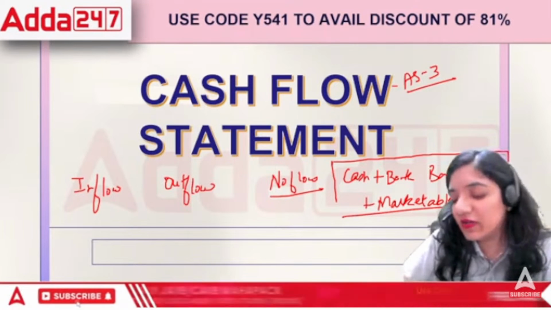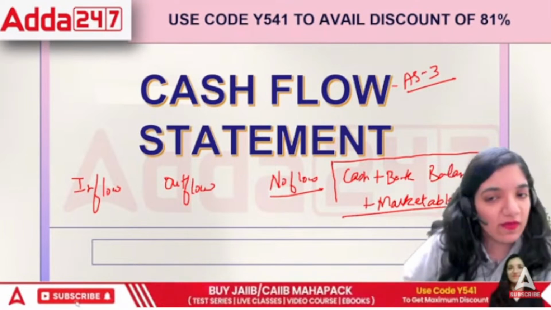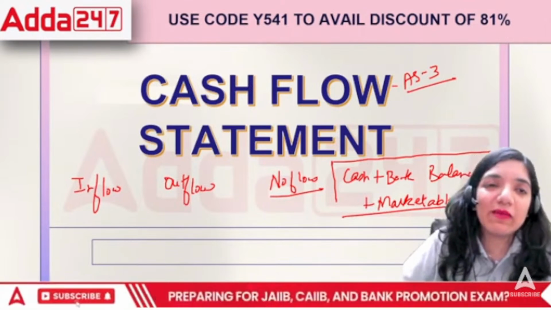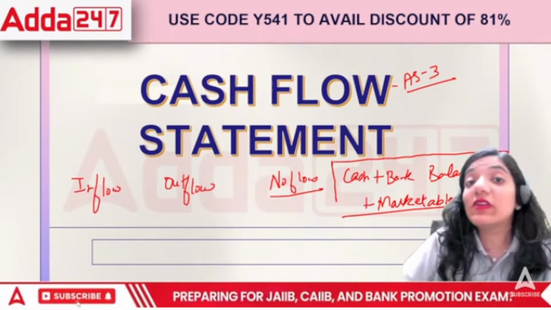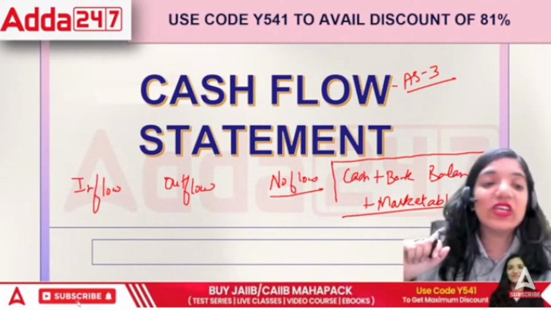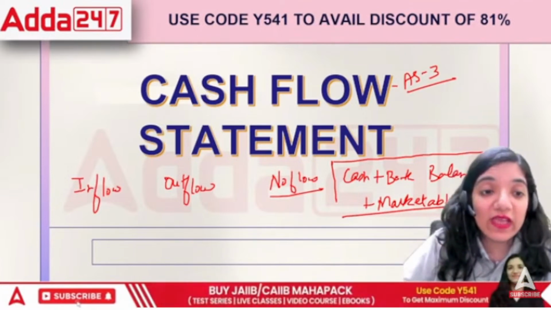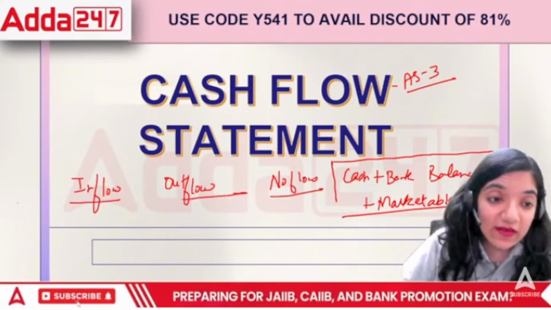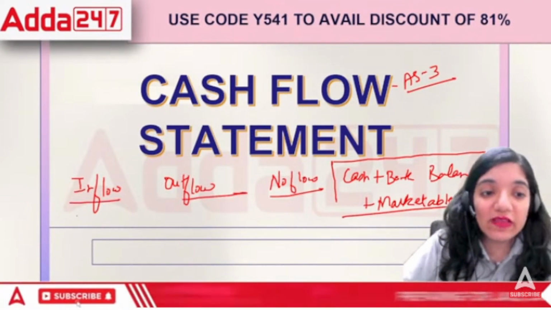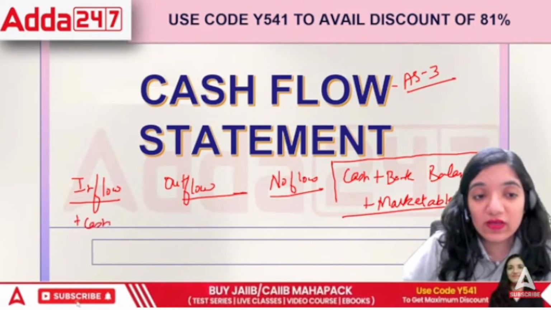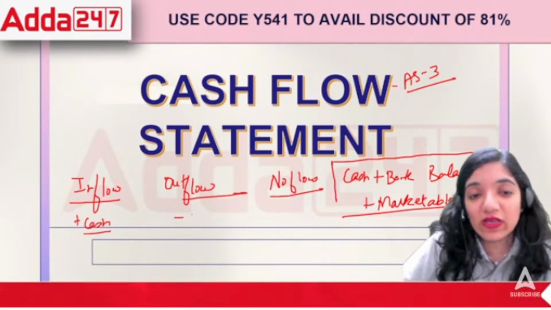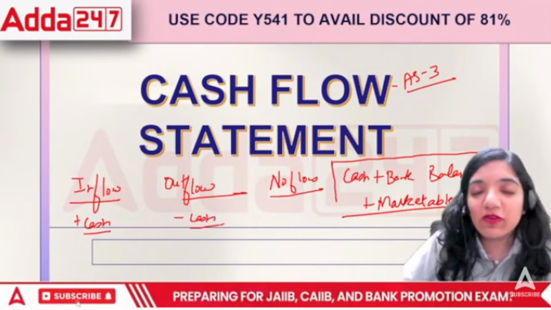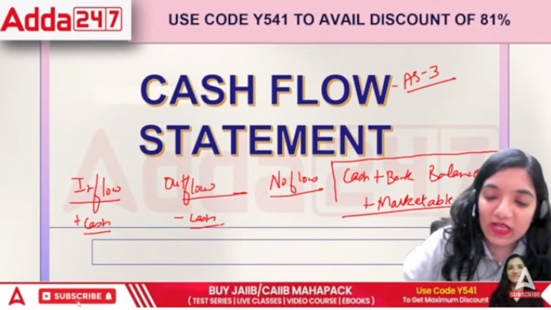Maybe I deposit money into the bank and maybe I take money out of the bank. That is movement of the bank balance. Movement of bank balance to cash, cash to bank. There's no difference further. That is cash and cash equivalents. Then we have inflow and outflow. If we talk about inflow and outflow, either we are having inflow of money, that money is coming to us, or money is going out of our hands. Right? That is either inflow of cash or outflow of cash.